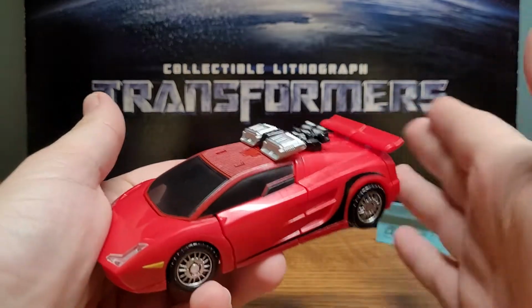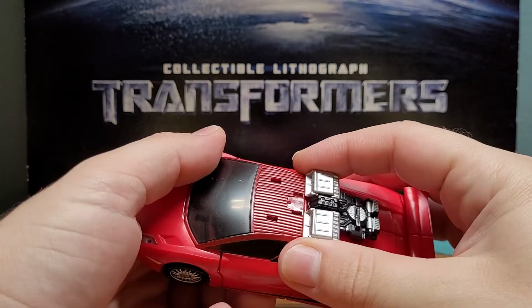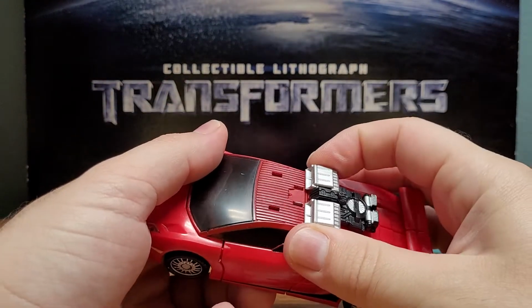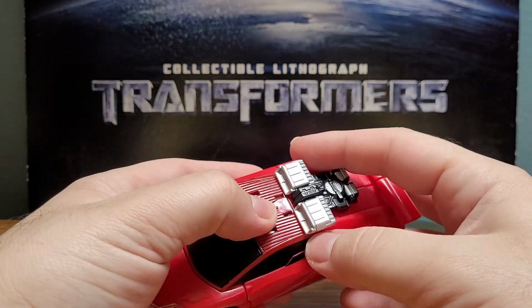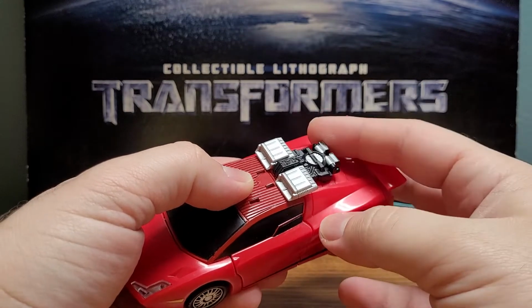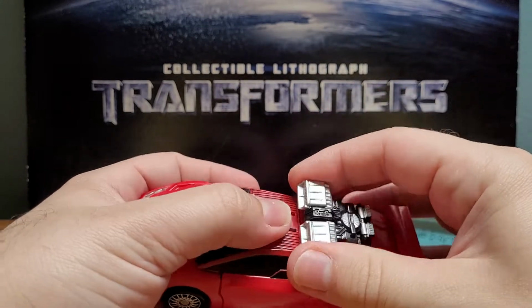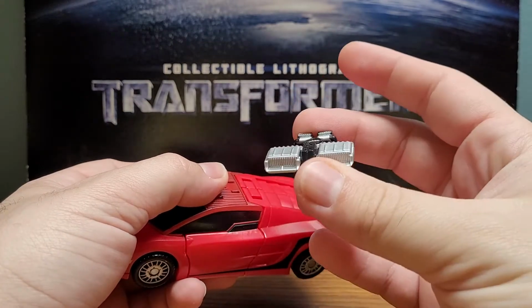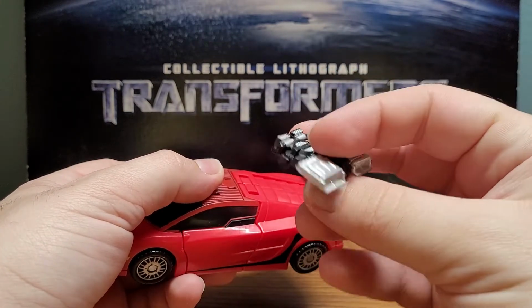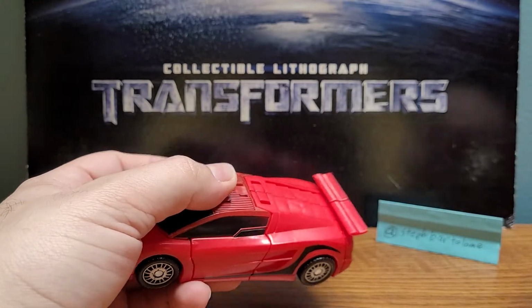So let's get on to transformation, which is... How do I describe this transformation? It's like slightly annoying the first time you do it, but it's not too bad. So first things first, you have to remove his accessories like this little thruster pack. I think that's what this is called. Whatever, this little piece. Put it off to the side.